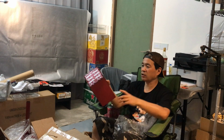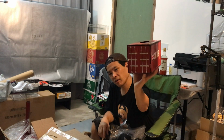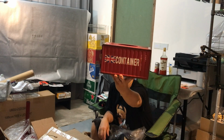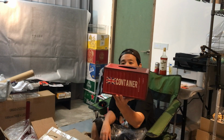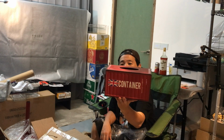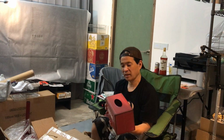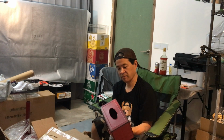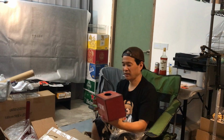So here's my storage container. Look at that sucker. It even has the little bars on the side here. My official storage container. See those numbers on there? ECMU 2188880 45G1. But it really is nothing more than, you open that up, it still opens up. Here is a little tissue box. So this is my tissue box.